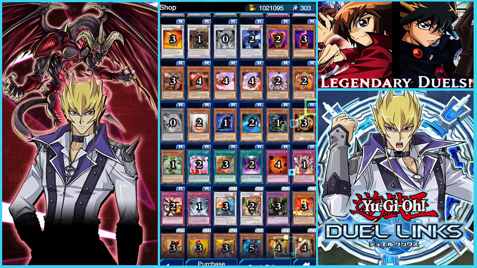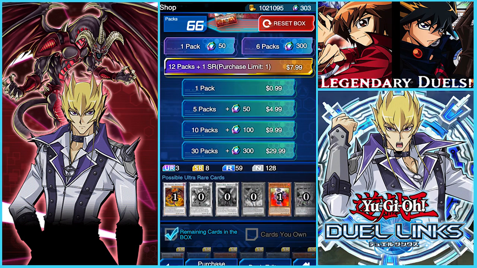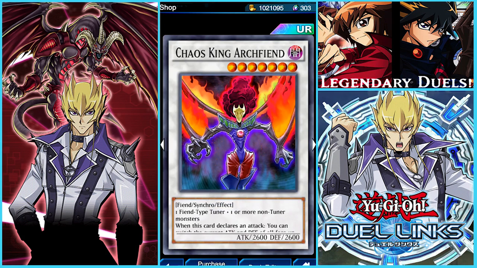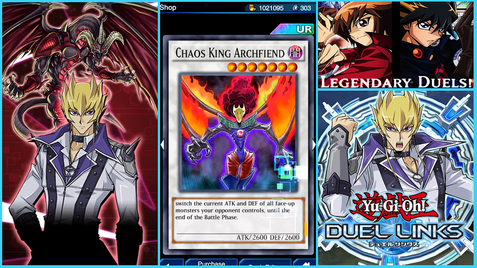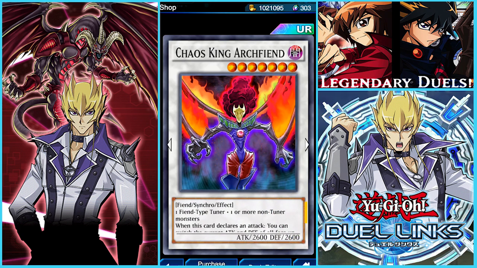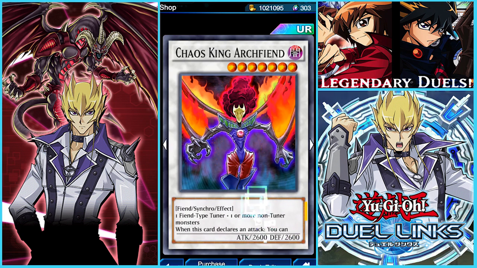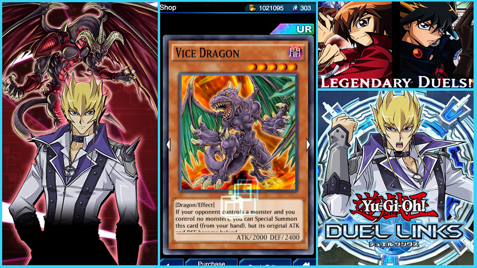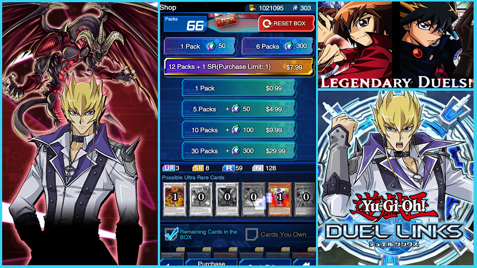Fortunately, we did not pull Red Demon's Dragon or Vice Dragon, but we did pull Chaos King Archfiend. I don't know, I guess I'm gonna have to use the Mark of the Dragon skill. Like, I don't really have a choice, to be honest. That sucks because it's gonna put me at 42 cards and it's gonna ruin my consistency, but it's the only way to do it. Unfortunately, I wish I had at least pulled Vice Dragon, so that way it would be better, but it is what it is.